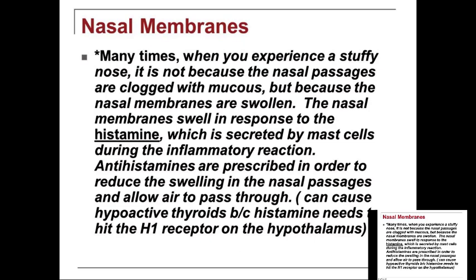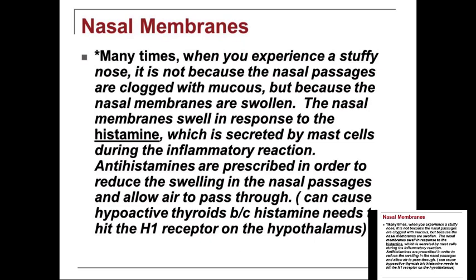Many times when you experience a stuffy nose, it's not because the nasal passages are clogged with mucus or infections, but because they become swollen. The nasal membranes respond to histamine, which is secreted by mast cells. Mast cells are a type of white blood cell that responds during inflammation. And we know people take antihistamines, which are prescribed to reduce the swelling of these nasal passages.